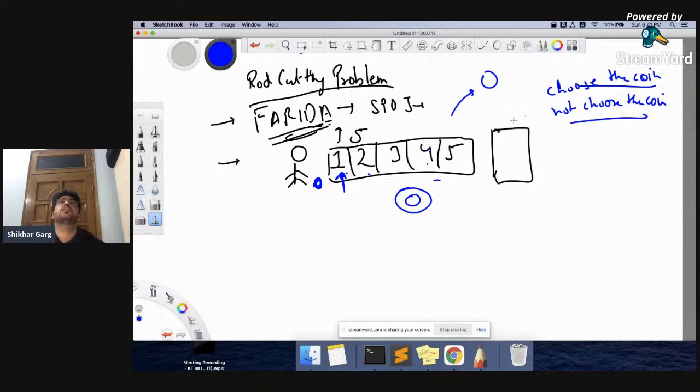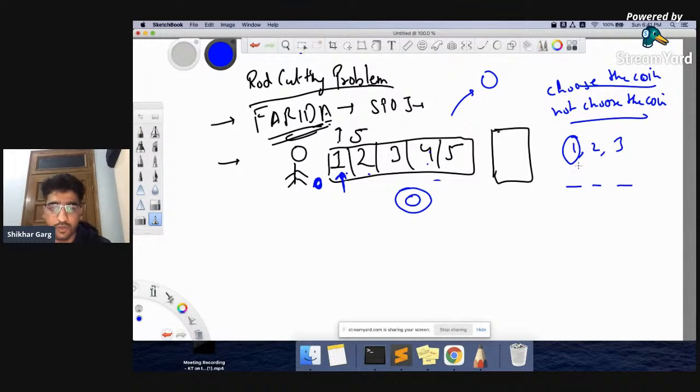And people who at least know recursion, whenever you have to find the subsets of an array using recursion, there also you apply the same strategy. If I have to write the subsets, what do you think? Yeah, either I will choose this or not choose this.